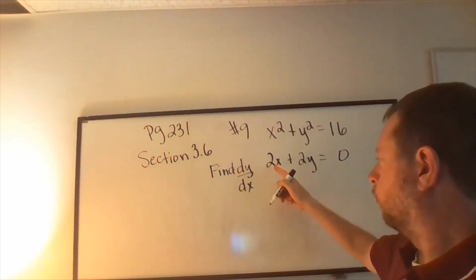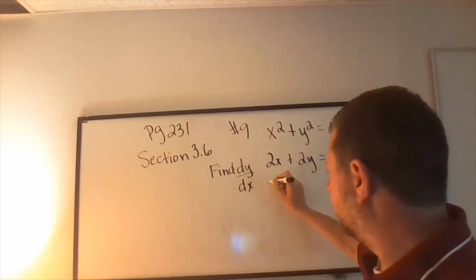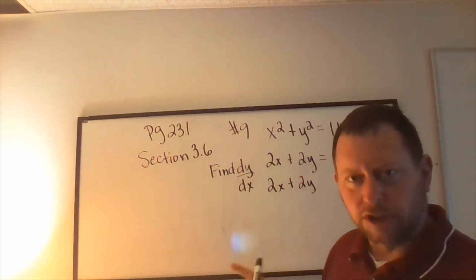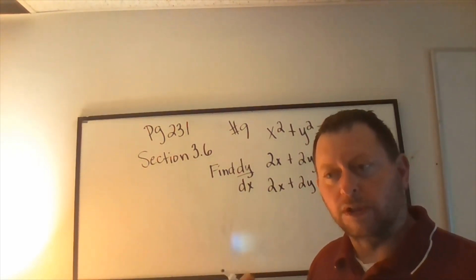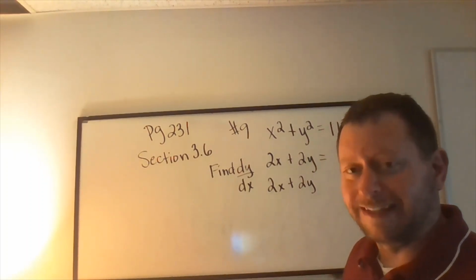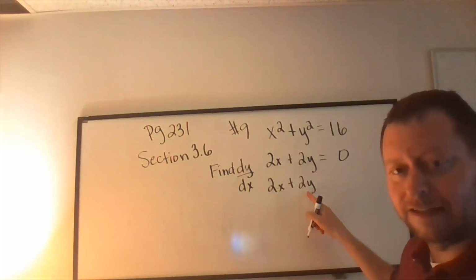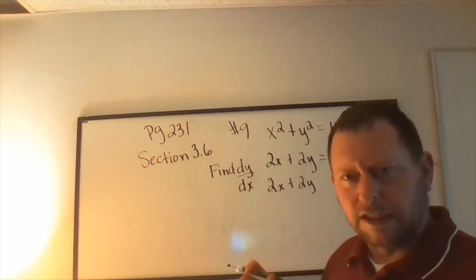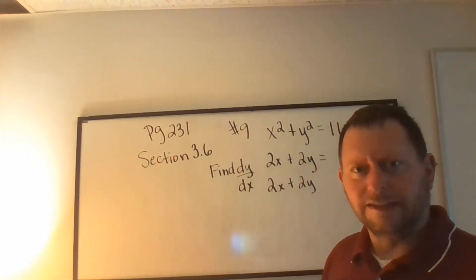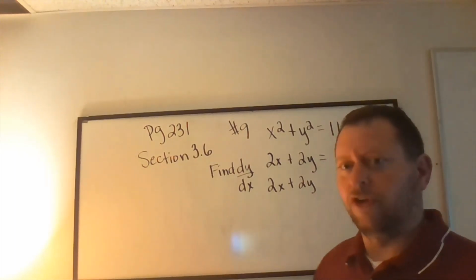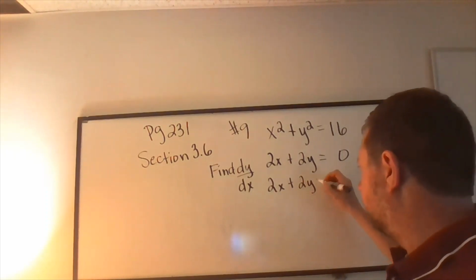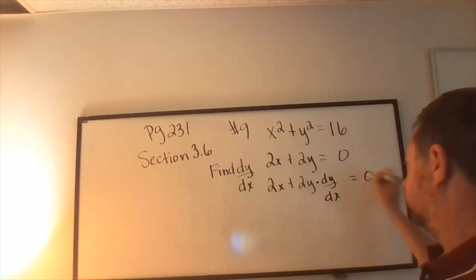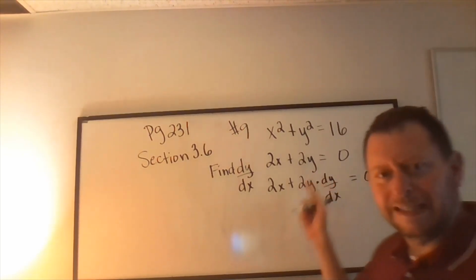Well, we are taking the derivative with respect to x. So we're going to go back and rewrite this and say 2x plus 2y. Now, y is an actual function. Okay? So we are going to take the derivative of the outside. Then we're going to take the derivative of the inside. We've actually already taken the derivative of the outside when we do this. Now we're going to take the derivative of the inside, which is y. We don't get to go deep into y and find out what is the inside of y. We're just going to say dy dx is the derivative of y with respect to x. And we're going to multiply it. So this is the outside times dy dx is equal to 0. So this is what it means to do this implicitly, okay?